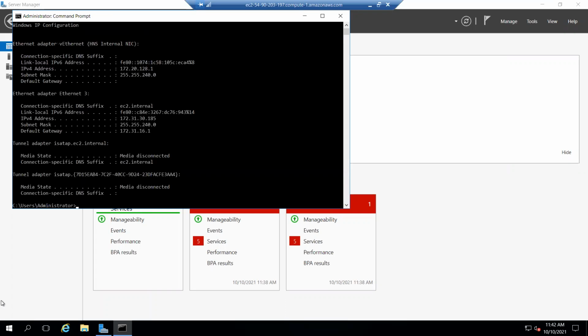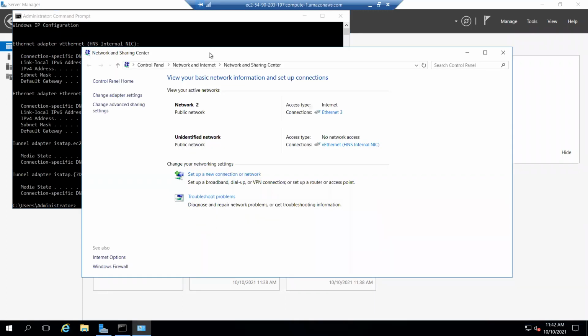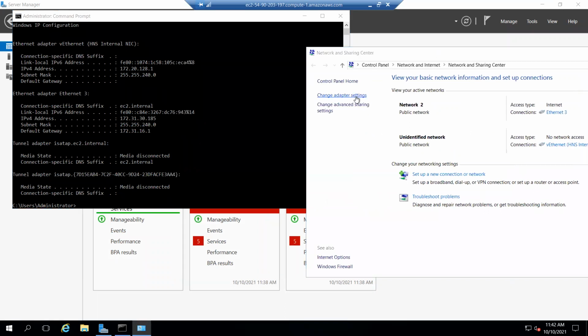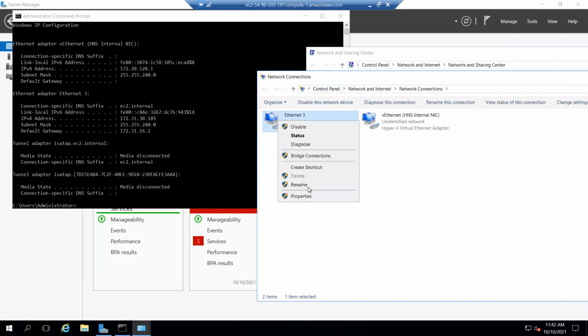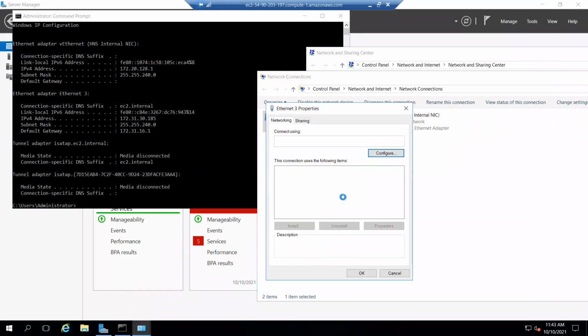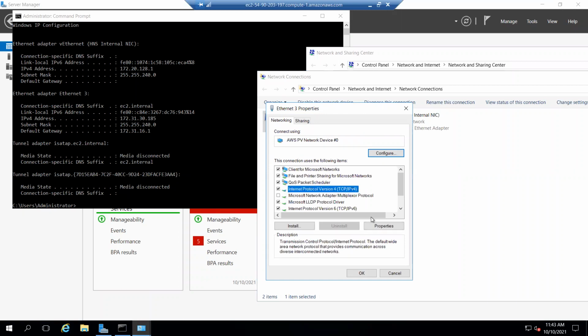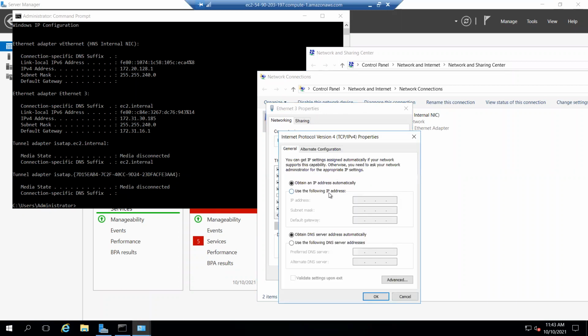Say ipconfig, get the IP and quickly assign these things to your network. 172.31.30.184.